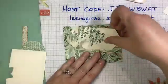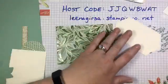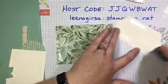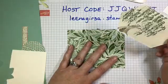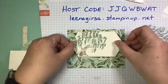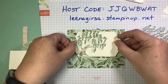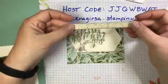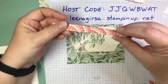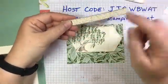I need a little extra space for the border that I'm going to add in a minute. So we're going to just throw a little fast fuse on there, and we're going to pop this on right about there. Okay. Now I've cut another piece of border. So this is again from that paper. This is the non-glossy side.